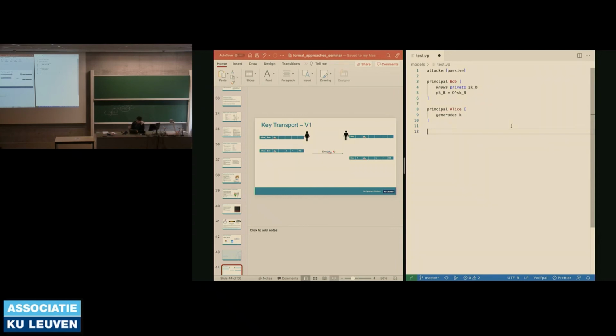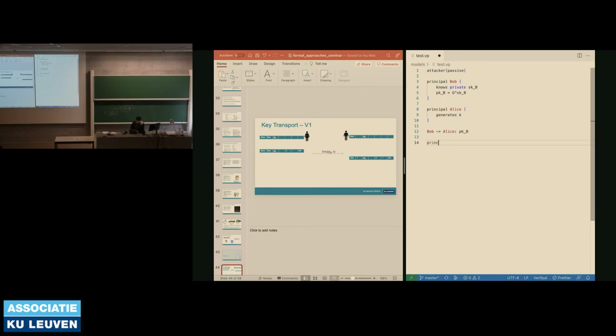So what happens is that Bob needs to give Alice his public key, otherwise Alice wouldn't be able to encrypt it. But let's assume that they've sent this over an authenticated channel. Or actually, let's not. Let's just say that Bob sent his public key in the air, over an unauthenticated channel to Alice. So we can send a message this way. Bob sends a message to Alice, and it's the public key. And then after this line, it's as if Alice has this knowledge in her state.